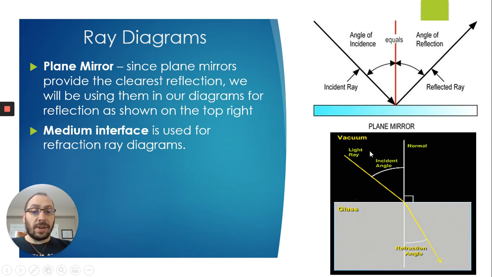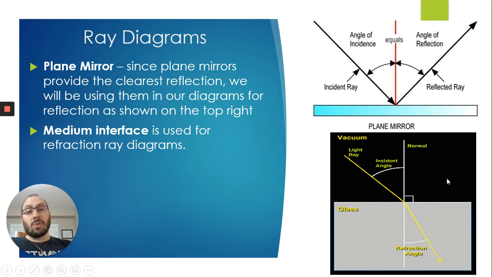The medium interface right down here, if you take a look, this line that goes across on the refraction represents the medium interface, or the interface between the two mediums. So up here we have a vacuum where there's no air, so all the air would be sucked out, and right here we have glass. With all of the medium interfaces, they always divide 2 separate mediums. So it could be just like this, a vacuum and glass. It could be air and air, could be glass and water, could be air and water, a whole bunch of different scenarios. Anything that goes through a transparent surface like this, the medium would be transparent, with a different substance on each side.